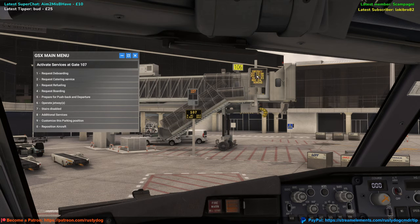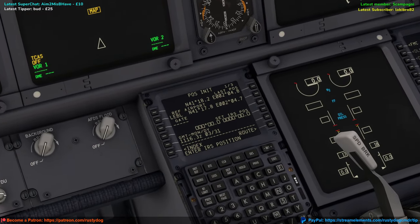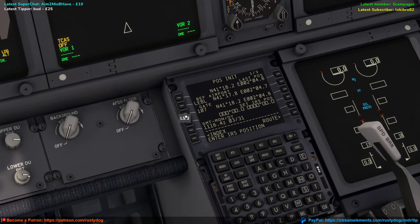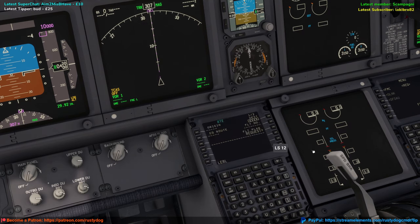Wait a minute. Yeah, we're departing at 1 o'clock, apparently, according to this. This is our flight. Okay, 107. I wasn't aware I'd chosen that one, but it could be that I changed my mind after picking number 25, because... Ah, yeah, I did. Yes, 25 wasn't in the place I wanted it to be. So this is our coordinates right there. And let's get to the route of the problem.